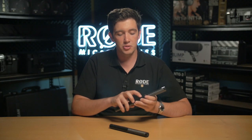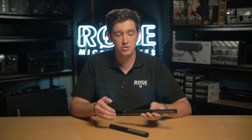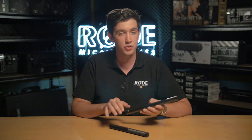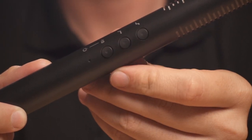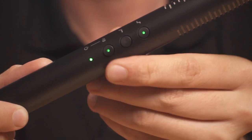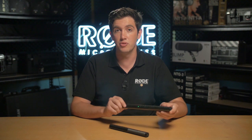We know that a lot of people really like the security of the switching on the NTG1 and 2 series microphones, so that once you've set up your settings you can forget about it and they'll always run the same. With the NTG4 series we've kept that reliability but boosted the convenience by making sure that when you turn off or turn on the microphone, it retains the same position with all of the filters. So there you have it — this is the NTG4 series from Rode.